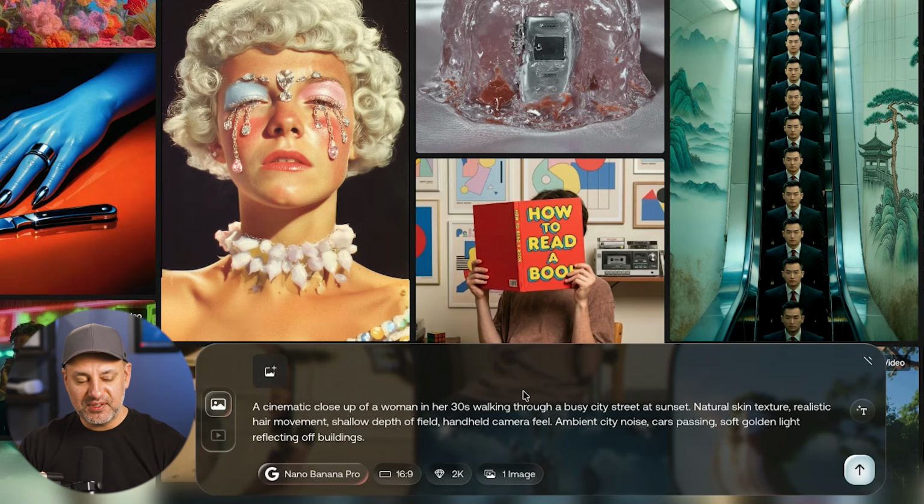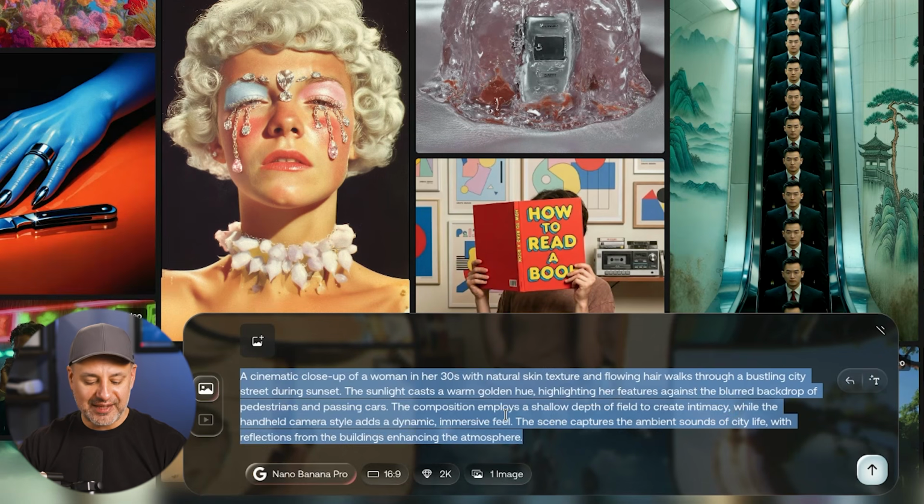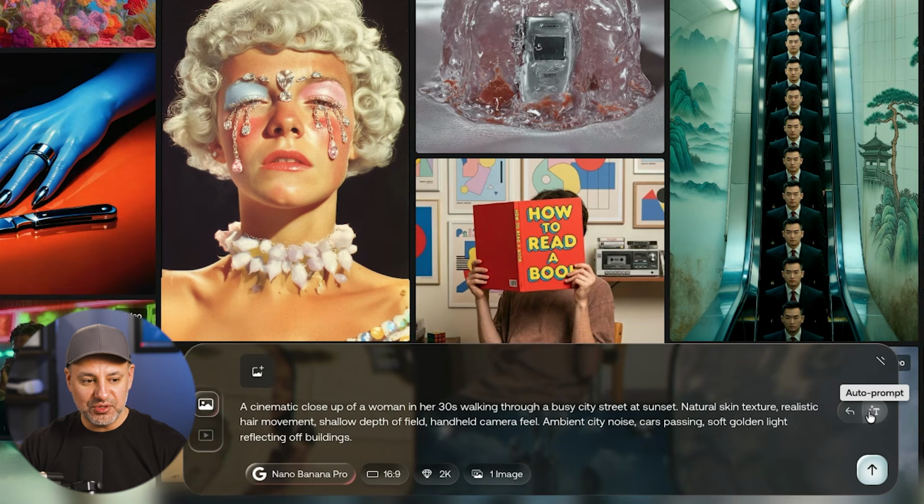Now, a few things specifically in Artlist that you could do. They have this one option right here called an auto prompt. This basically enhances your prompt. So if I click this, it rewrites your prompt. So you could keep your prompt very simple. This adds a lot of detail to your prompt. But because I'm testing different image models, I'll just use the exact same prompt every single time here. But this one is something I would recommend you use for pretty much any prompt that you type.